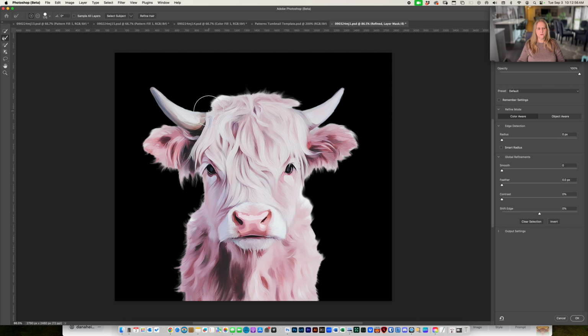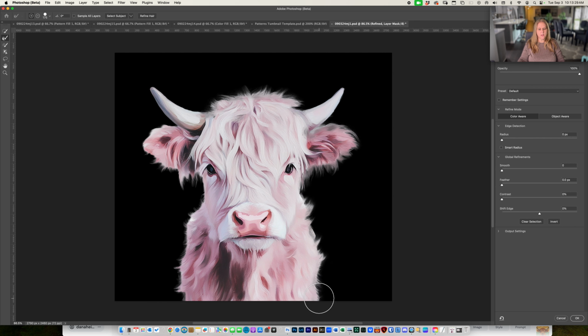And now what we're going to do is we're just going to start painting on the edge with my crosshatch around where I think the edge is or where I can see the edges. You can already see a great improvement here. So we want to make sure we get that little white area there. And we're just going to keep going all the way around. You can keep holding and drag. You can take a break if you need to move where your mouse is on your desk. You can come back up here and refine again if you need to.